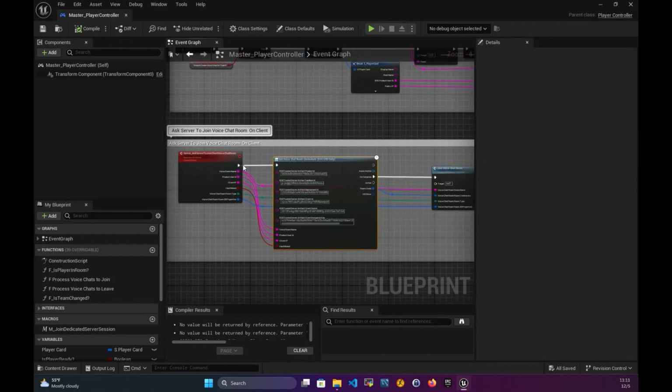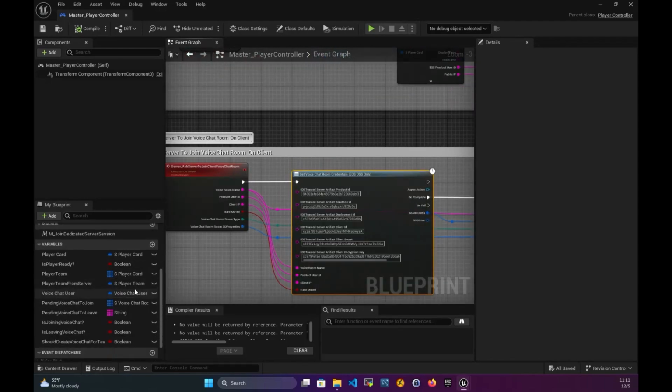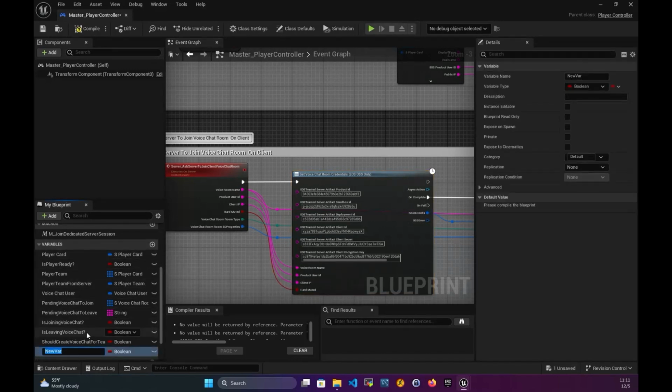To avoid requesting credentials for the same room multiple times, I want to define a variable that tells us if a credentials request has already been made for a room or not.